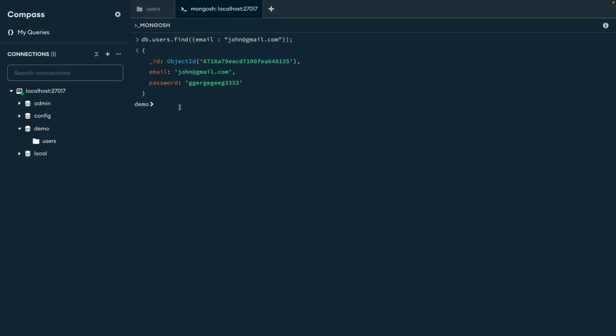Fine. Now, sometimes I want to retrieve all the users, but somehow I don't want the password. I'm not interested in the password because whenever I have a user, the password will be hashed, and because the password is hashed, I'm not really interested in it. What I really want to return is just the email here. Can I do that with MongoDB? Well, yes, I can. How? Well, it's quite simple as well. So I can go back to this one here.